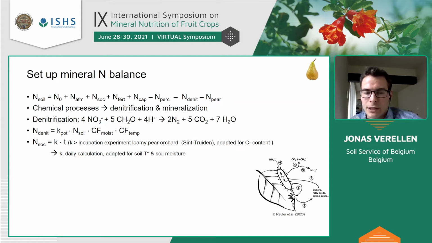This mineralization rate was coming from an incubation experiment in a nearby pear orchard, which had the same soil texture. But since mineralization is largely dependent on carbon content, this mineralization rate of the other orchard was adapted for the carbon content in both zones of the orchard where this research was carried out. And mineralization was also calculated on a daily basis and adapted for soil temperature and soil moisture.